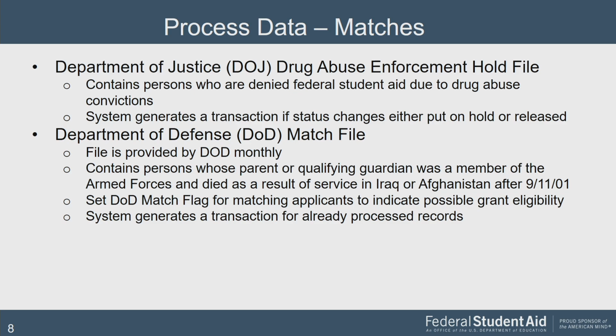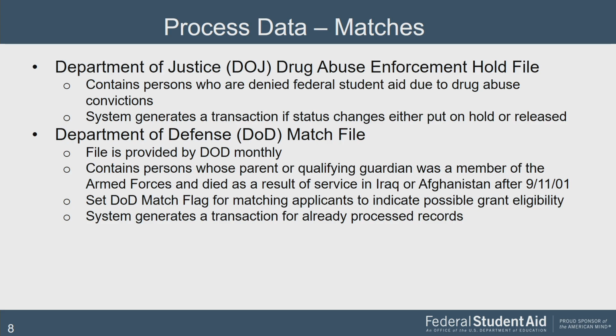All right, two other matches that we do are performed a little bit differently than the other matches we discussed. The other matches I've discussed is where we send data to that external system to match against their database. These two particular matches, the Department of Justice file and the DoD file, we actually get files from those agencies that we put into the CPS.